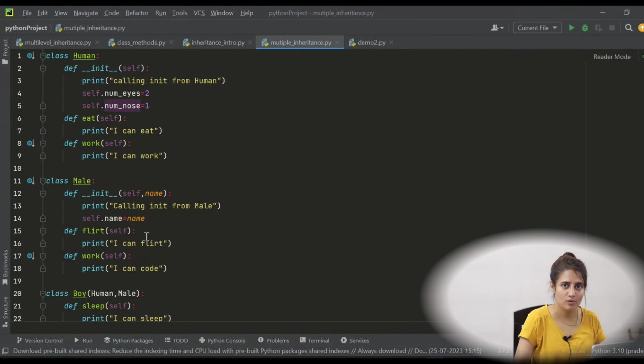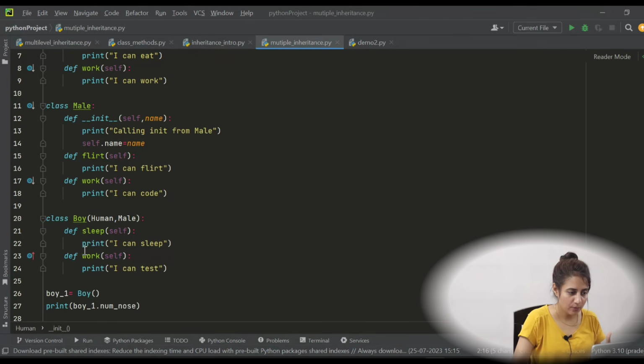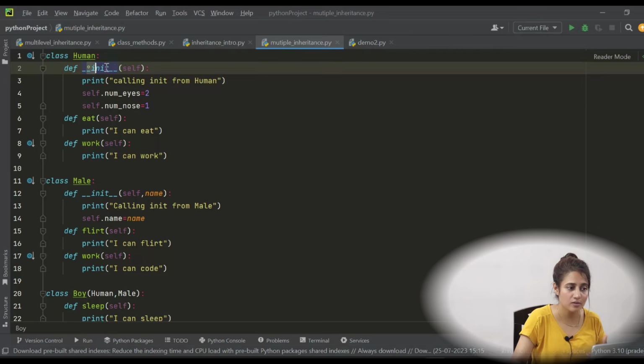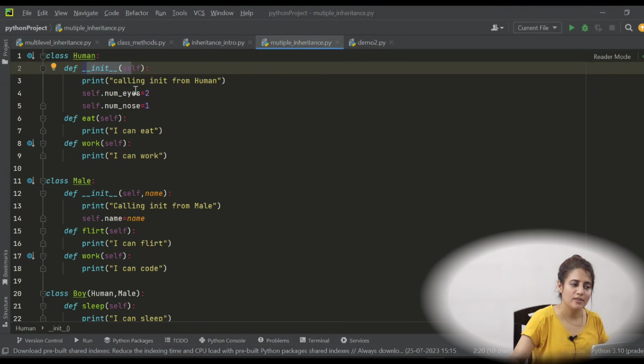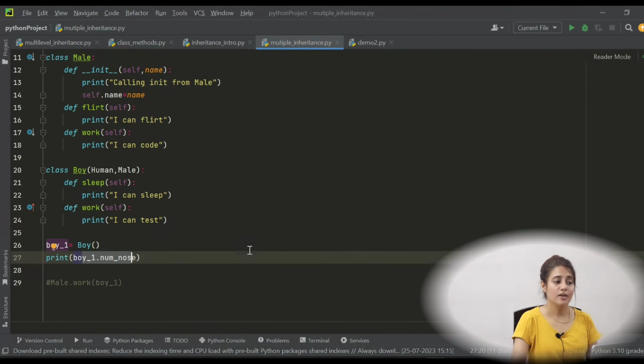Obviously, the same rule as in method calling has been applied. At first number we have human, so it searches where the init function is. In boy, do you have an init function? No. Then in human, do you have an init constructor? Yes, so it will call this constructor. It will not call the one from male. That is why the name attribute gives this error.